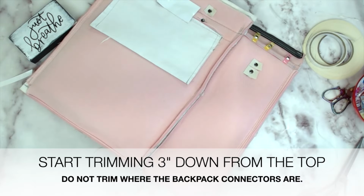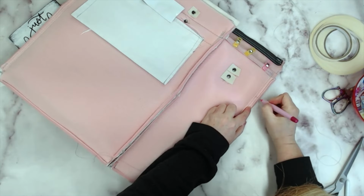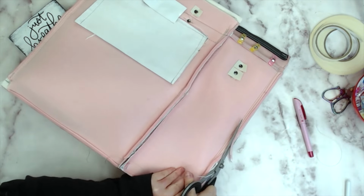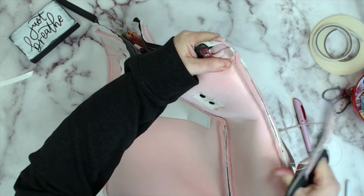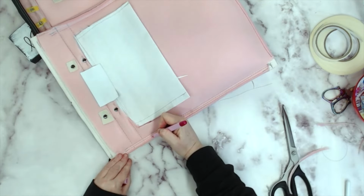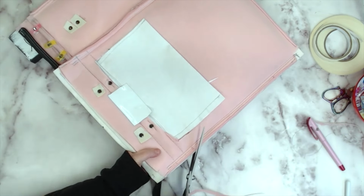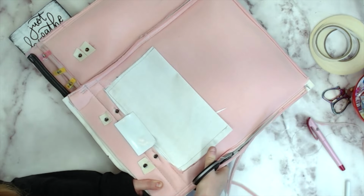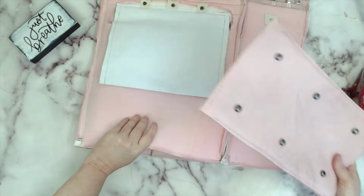Now we need to trim away some of this bulking. So you want to make sure you are not trimming from 3 inches of the top. I'm just going to make some marks so I know where to trim, more in the middle of the side here, trimming that seam allowance to about a quarter of an inch or so, but making sure you're not doing it from the top and the bottom. So you don't want to be catching your connectors there. You do not want to trim where your connectors were, and you do not want to trim the top 3 inches of the bag either. Do that for all 4 seams.